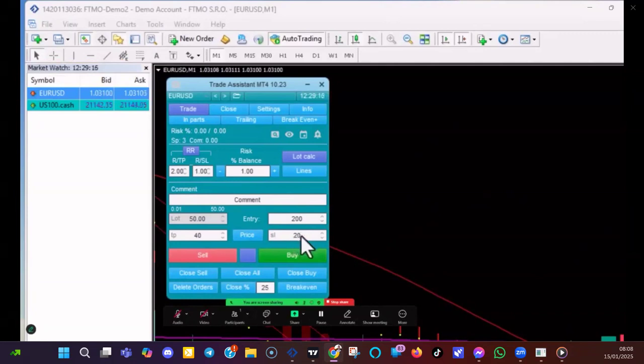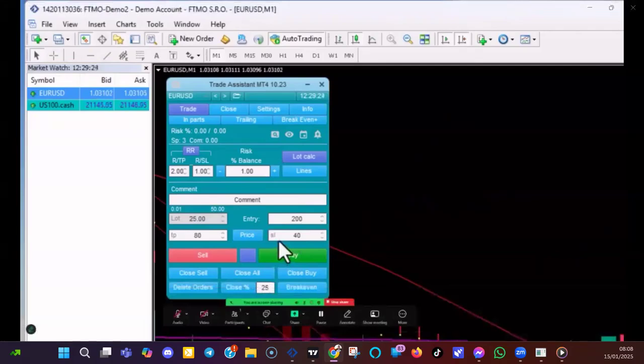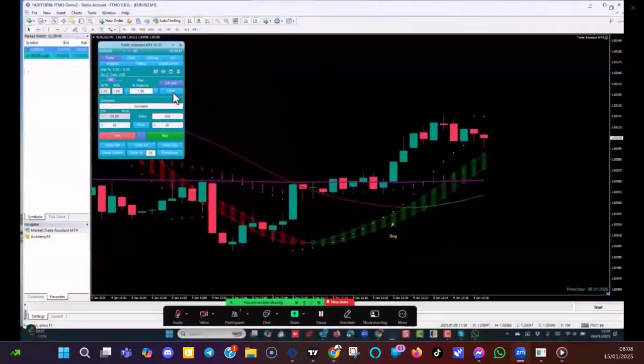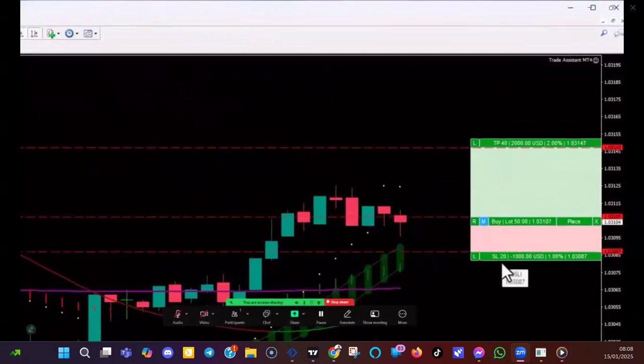And we can actually change that here by typing over it. So if I type in there 40 and just tab off here, you can see now we've got a stop loss of 4 pips because we're on a currency pair. In this example, it's Euro USD, but it could be Euro GBP or any currency pair. So let's just put that back to 20 for our 2 pips. We'll click off here, and now we'll just put the lines on so that you can see that is showing us 2 pips over here on the actual tool, ready to actually get involved with a trade if that's what we were going to do.